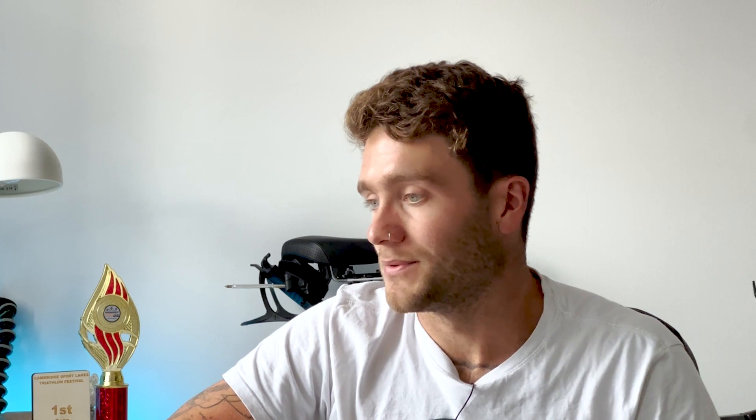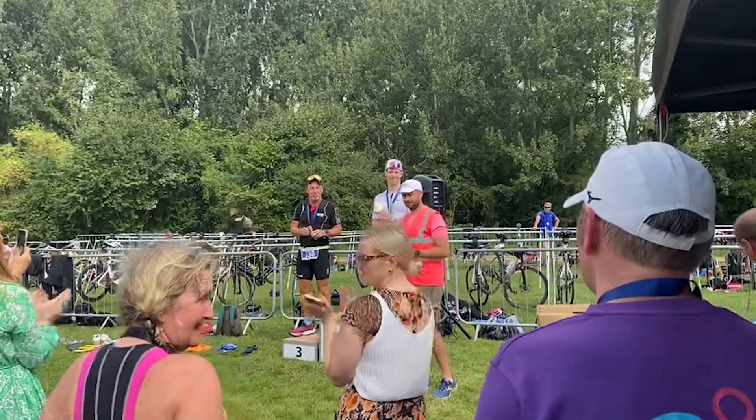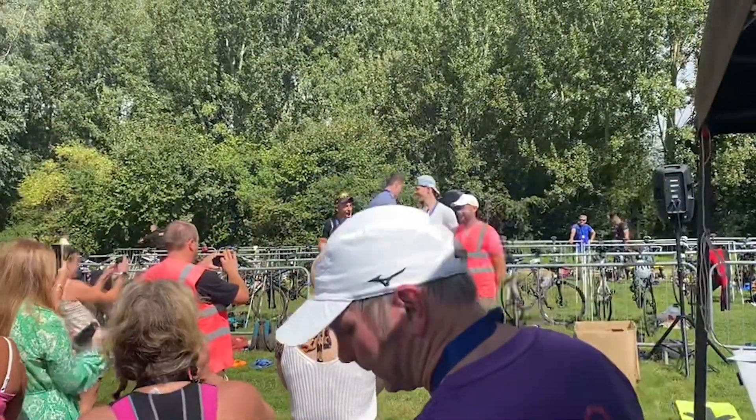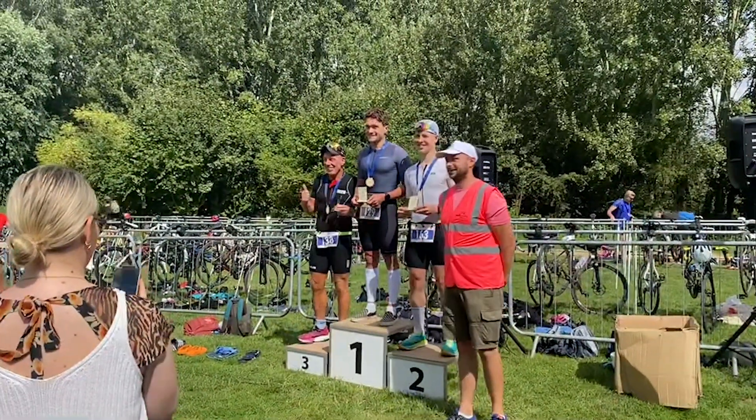Another win. The next guy was five minutes behind me — he was the guy who led the swim and must have had the second fastest bike and run as well, very solid. Got a little trophy: Cambridge Sports Lake Triathlon Festival, first open standard. Really cool to take a second win two weekends in a row. First place with a time of 2:11:33 for Lewis Fordham. Pretty happy with that — there was potentially a little bit more there, but given the win I can't complain. I just wish I hadn't done that extra lap on the swim. I really need to learn to count.